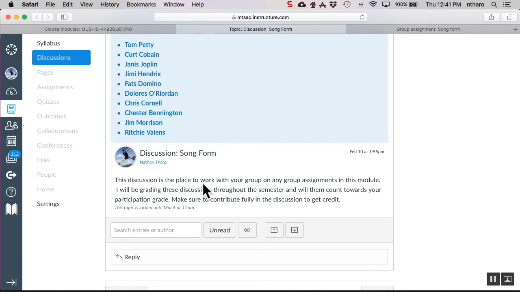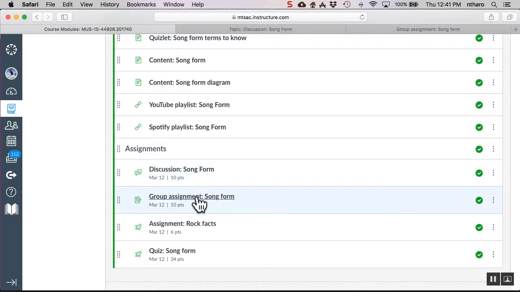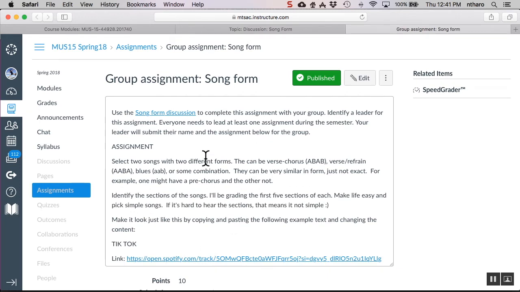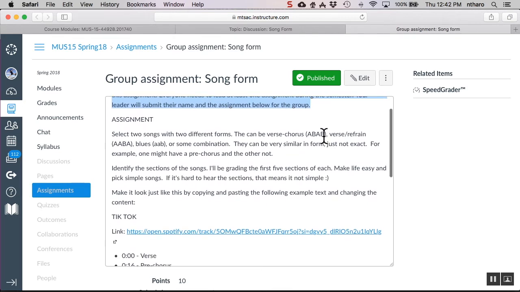So you're going to use this discussion to complete the group assignment right here, okay? And group assignments look like this. This is where you actually submit the results of that discussion. I explained that right up here. Each week, each group assignment, one person will be the leader. So you need to find a leader in your discussion group, identify a leader. That person will submit the assignment. Everybody gets the same grade on this assignment. Okay, so the leadership role is an important one. You have to lead an assignment at least once in the semester, and then you get extra credit for leading additional assignments.